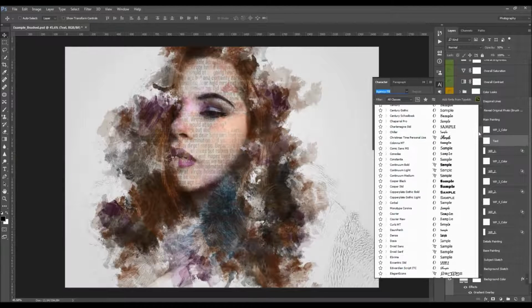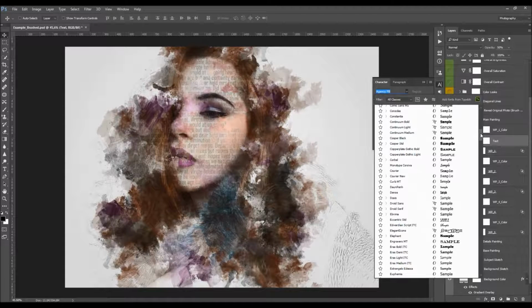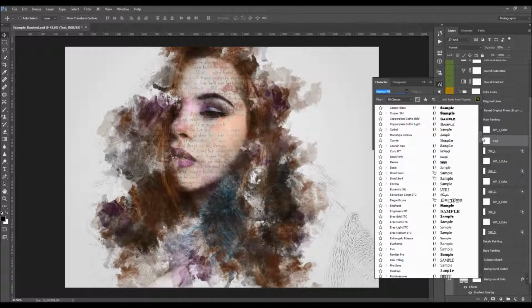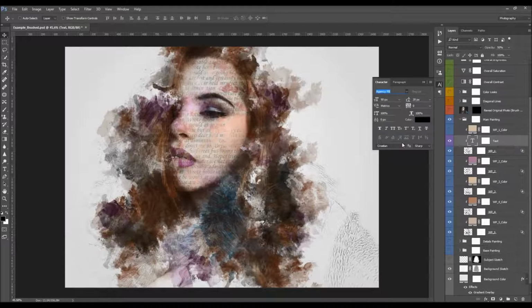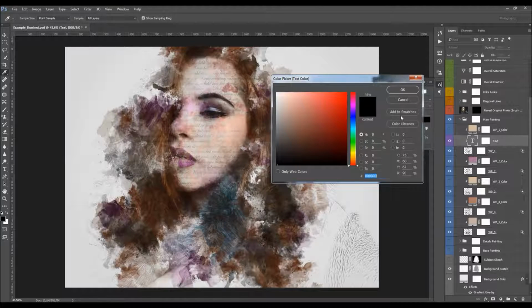And just gonna pick the font here. Whenever you put the arrow over some font, it's going to get rendered immediately, so it's best to just move this bar over here or type the font name there. So I'm just gonna choose this font here, and then you're gonna change the color, so you're gonna click here.